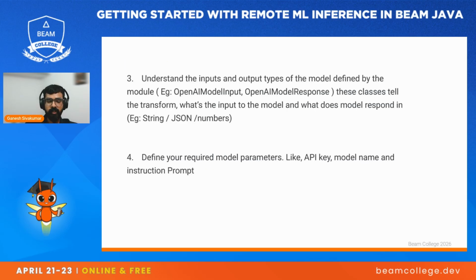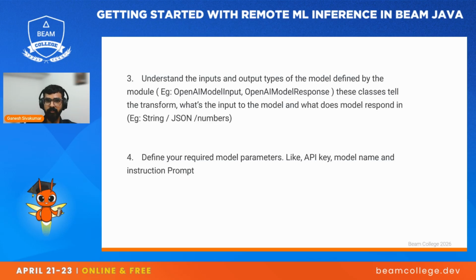And the second step is to understand the input that your model takes, and what the model's response is. For example, in the OpenAI module, we have very well defined input types and response types.